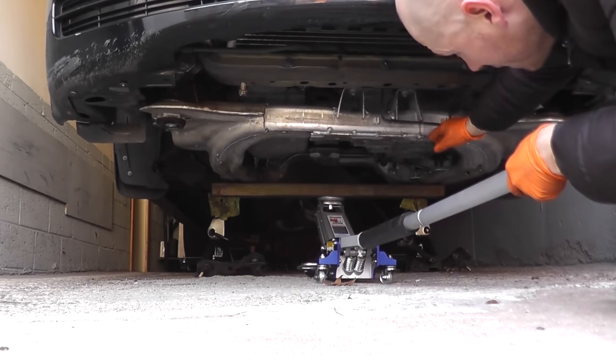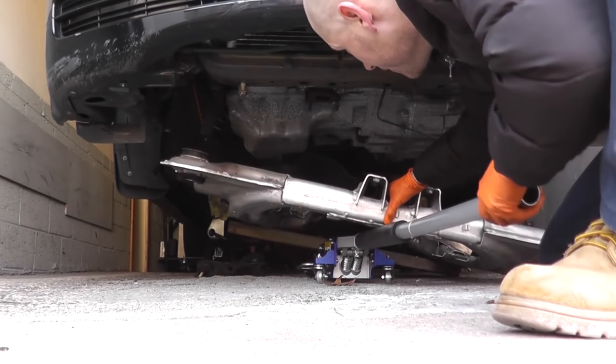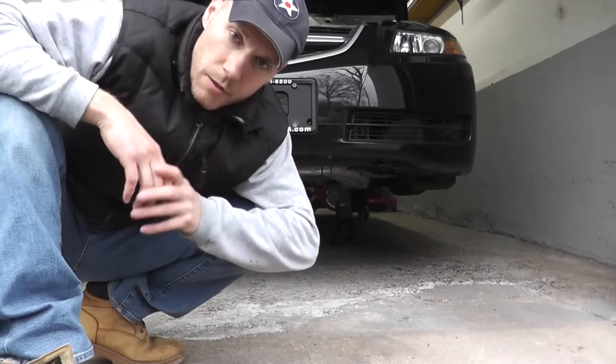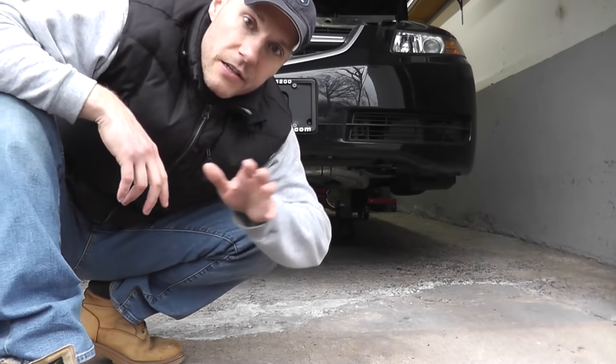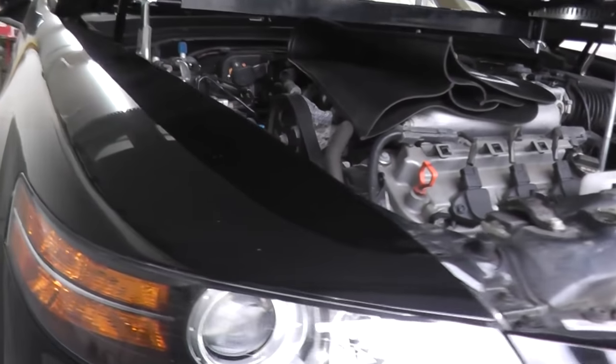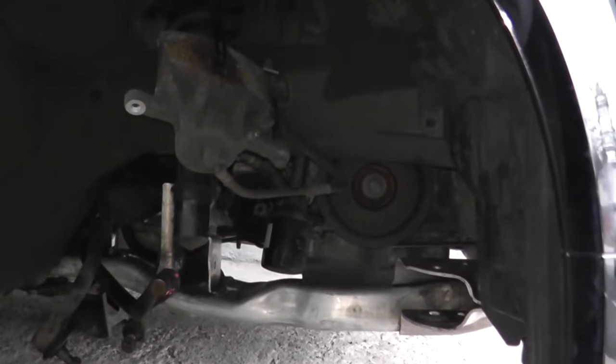So because of that, I will list a detailed part list of what I removed from this vehicle to drop the subframe. The other thing is everything you'll see will pretty much be on the passenger side. Everything I did on the passenger side, I did the same thing on the driver's side.